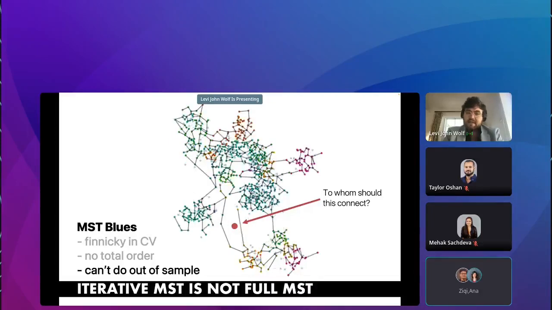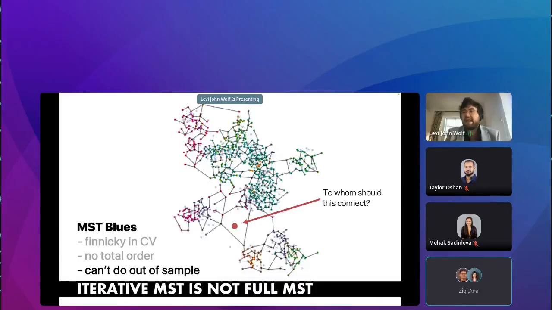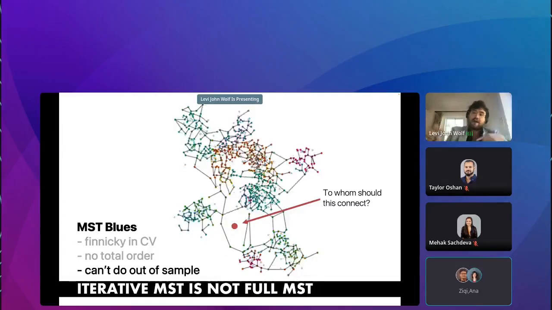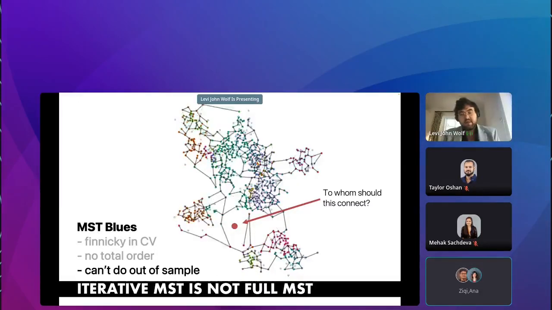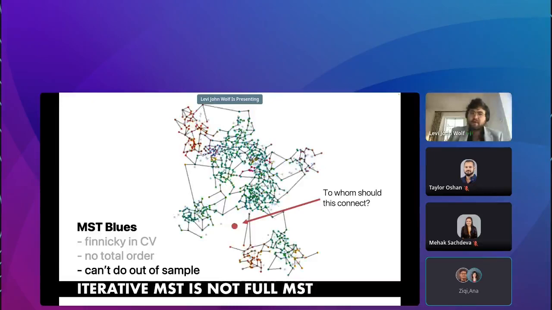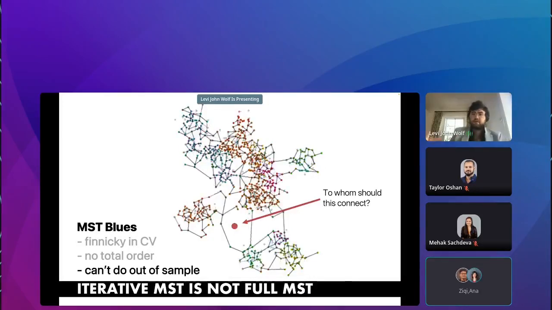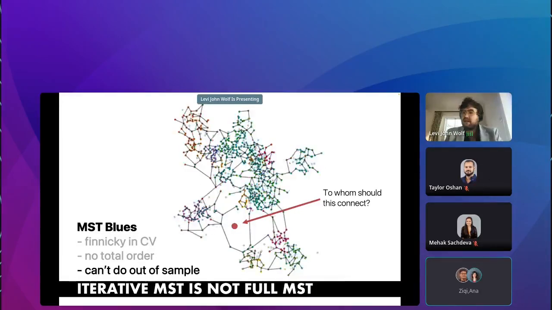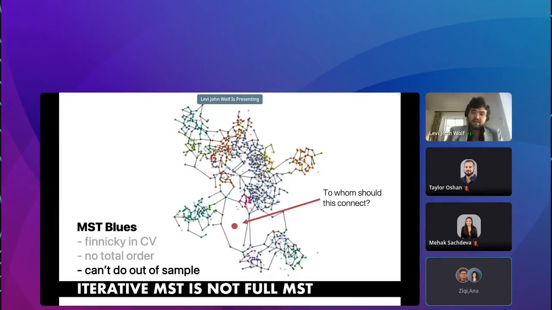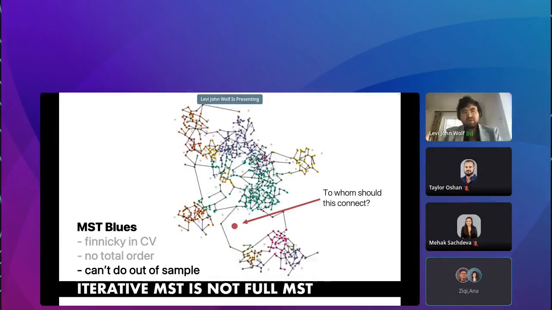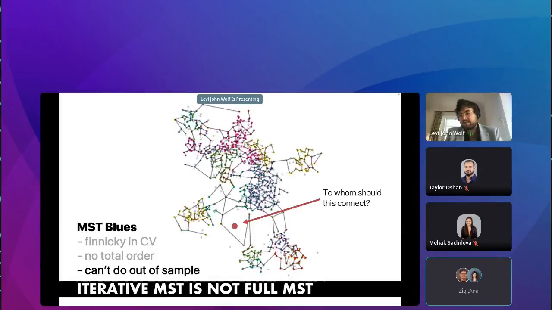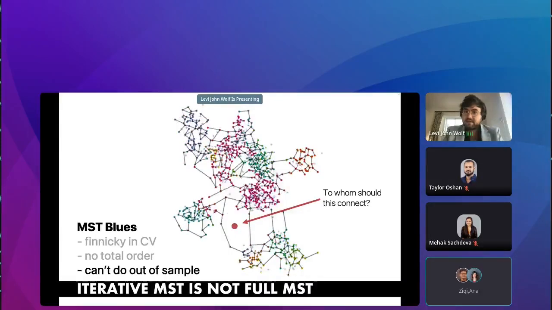Yes, we get this ability to partition space, and we could draw a convex hull or a concave hull, like an alpha shape, around each of these clusters and call it a boundary. But what happens when I have an observation that's not even in the tree or very far from the tree? It's not optimal just to connect it back to the tree's nearest neighbor. It's also not optimal to redraw the tree because the splits that we made to make the clusters might actually not be present in that new tree.